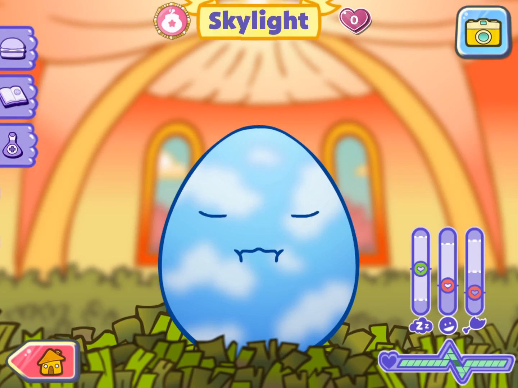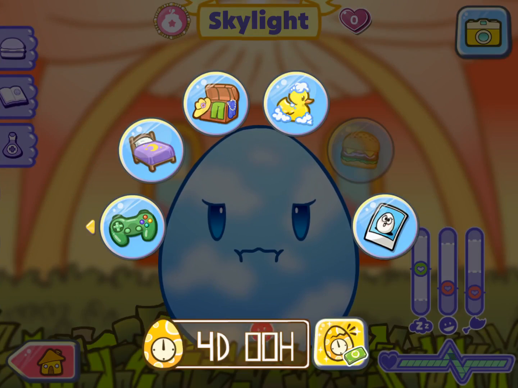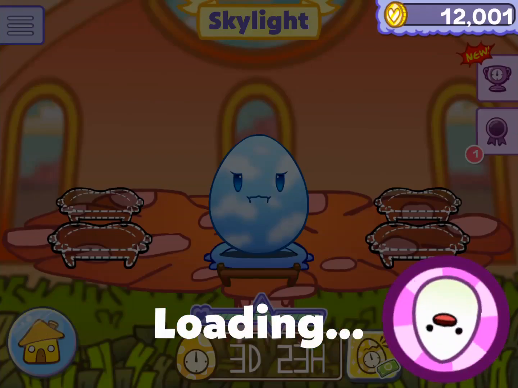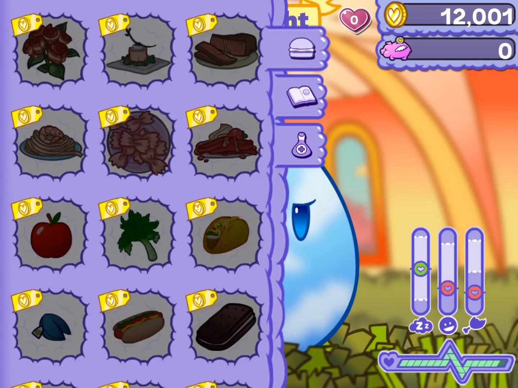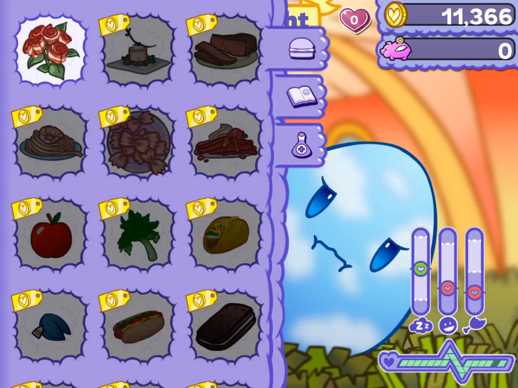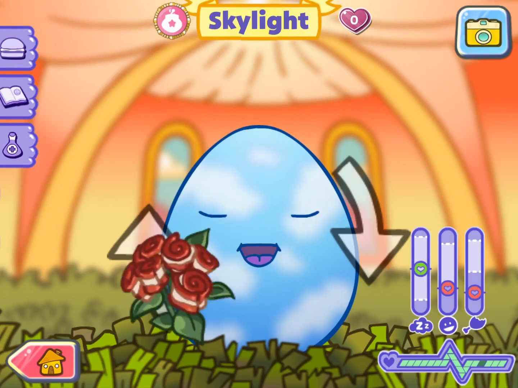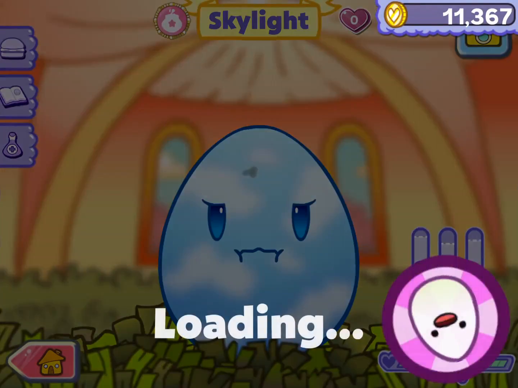Oh, why are you like that? Tickle. Good. Do we need to wash you? I guess not. Whoa, I need to pay for stuff. You eat flowers? Okay. Oops. Did I do something wrong? Oopsie. Okay.